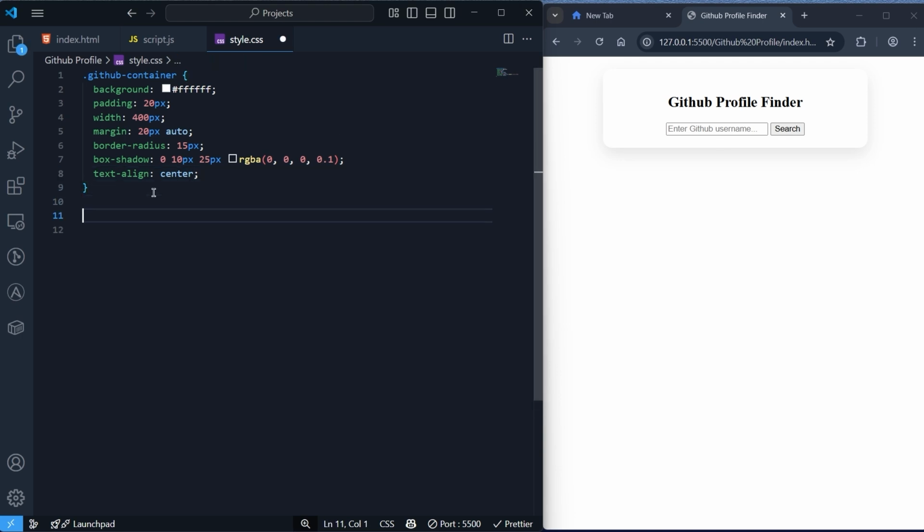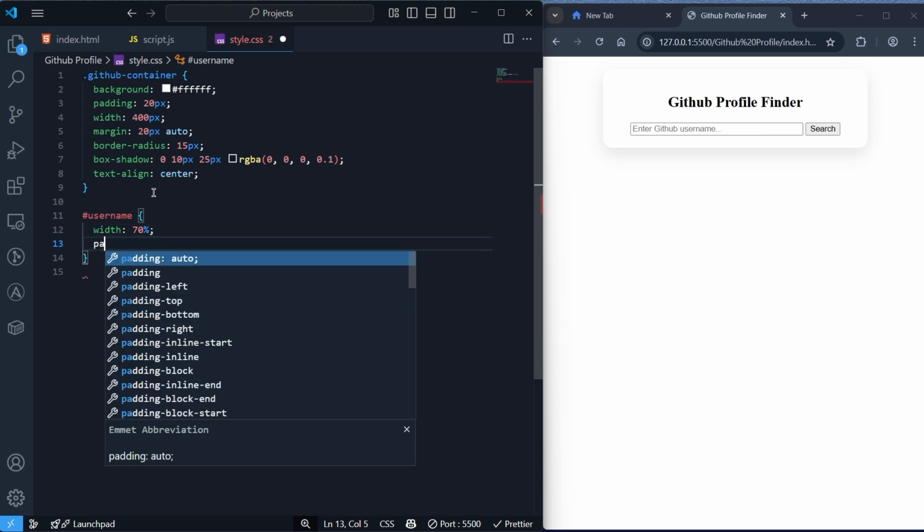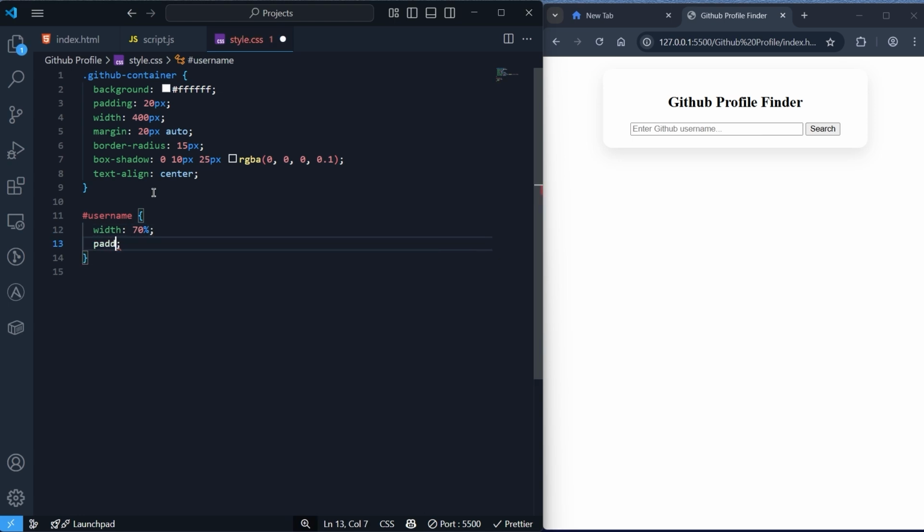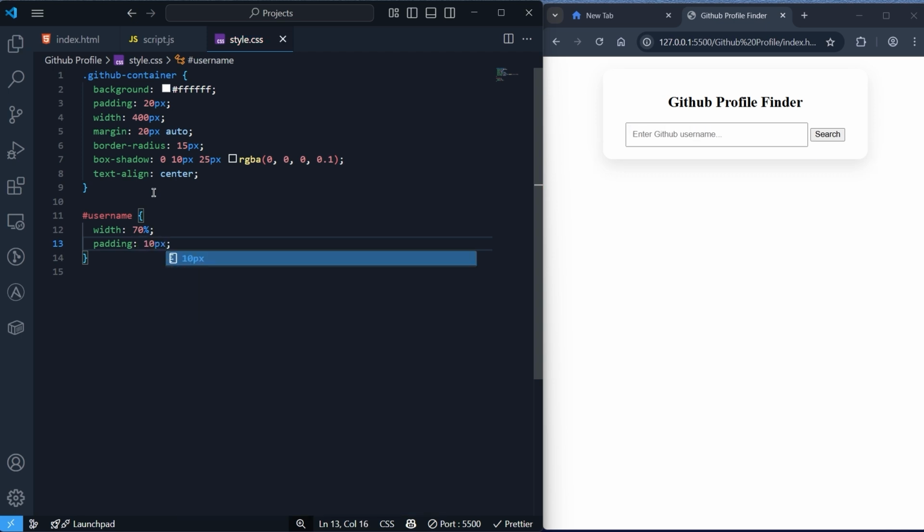Let's change the input field now. Username. Okay, yeah, then we'll give width 70%. Yep, good. Padding, maybe 10px. Yeah, okay.